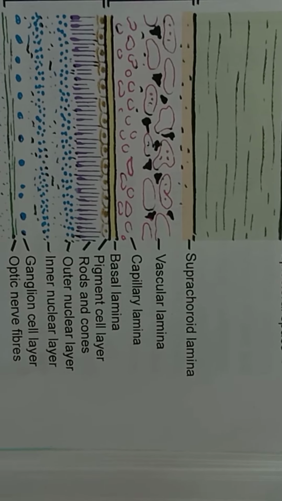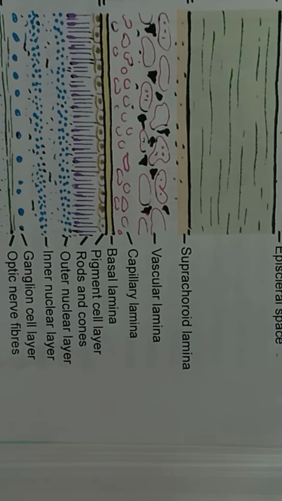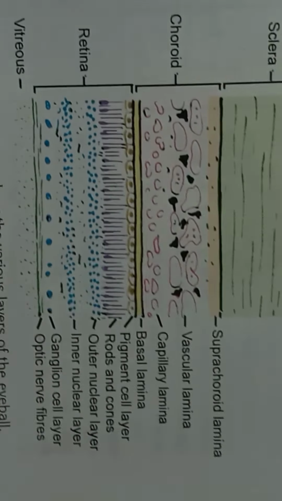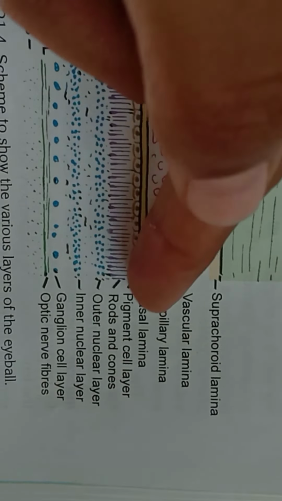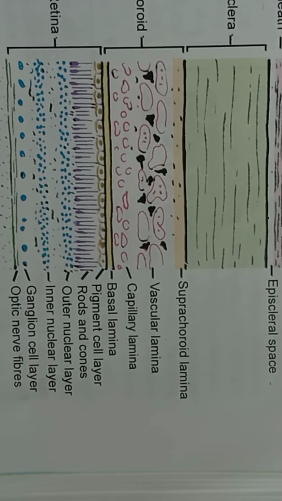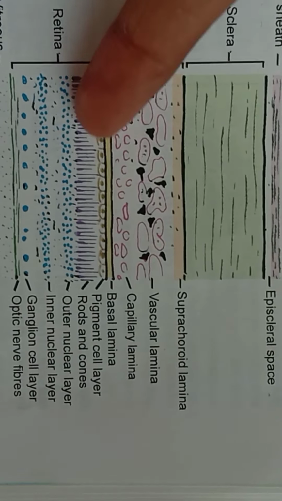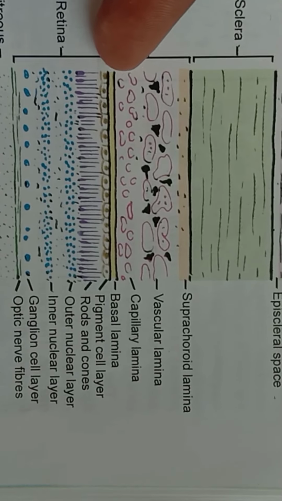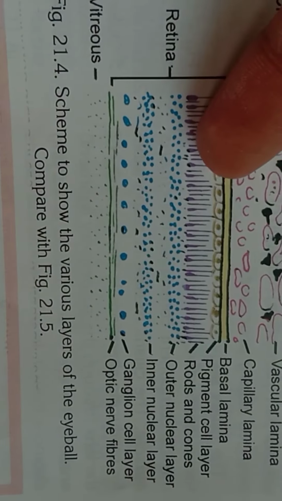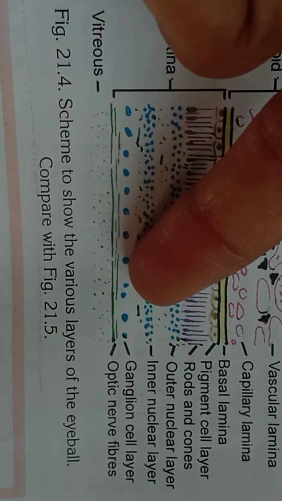Remember that the capillary lamina is not at all pigmented, but all other structures are pigmented. So in the choroid, the part which is not pigmented is the capillary lamina, and the nutrients are diffused out mainly from the capillaries and pass to the basal lamina to provide nutrition to the outer layer of the retina, because the choroid is between the sclera and the retina, inner side retina, outer side sclera. So the basal lamina, that is the base, is connecting with the outer layer of the retina, that is the pigmented layer of the retina. So it supplies the outer layer of the retina.